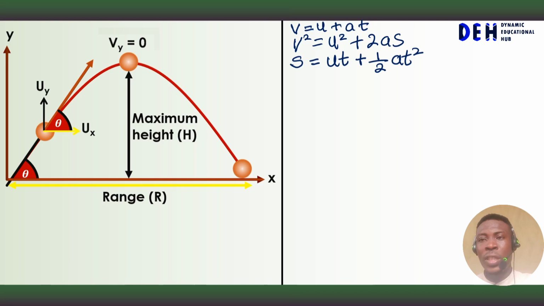When an object is coming down, there is usually an acceleration, which is due to what? To gravity. We call it acceleration due to gravity. That will be plus g. Now let's write all this for the x component and y component. So we are going to start with the first equation. Let's start with this guy.